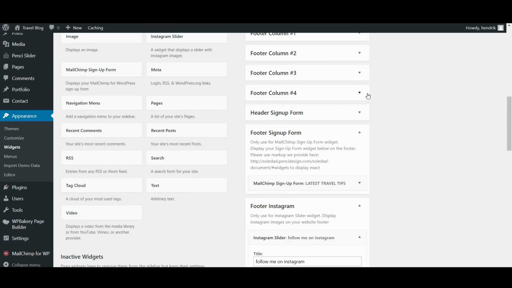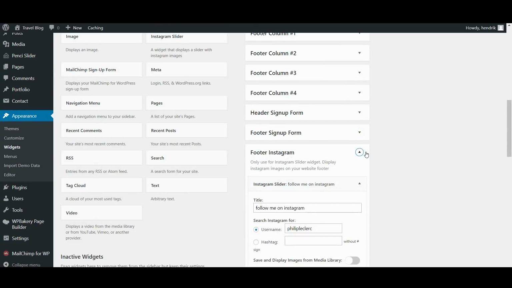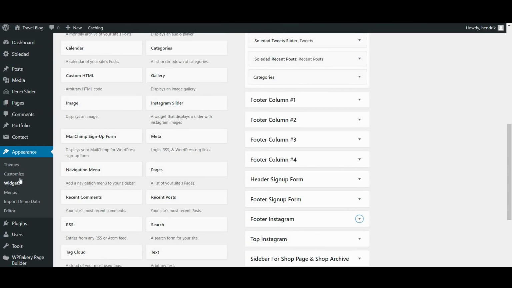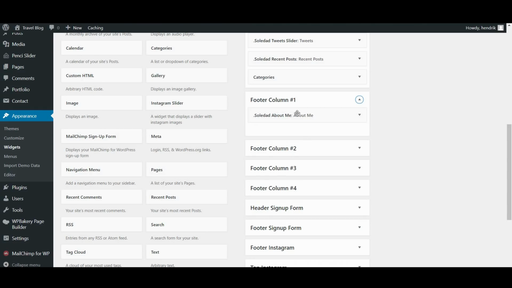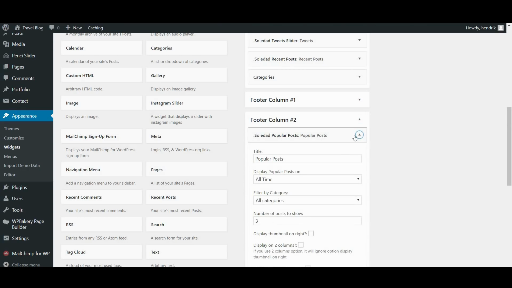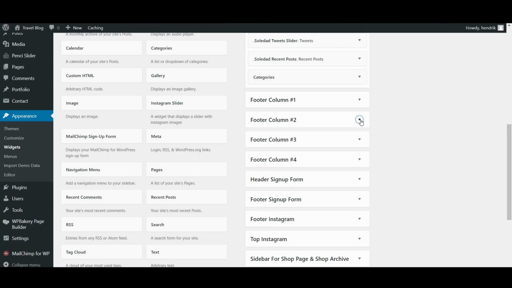To explain what we mean, let's open up the Widgets panel in a new tab by hovering over Appearance in the Admin menu and selecting Widgets. If we click into Footer Column 1, you can see that this is where the content can be updated, changed, or deleted. Similarly, if we click into Footer Column 2, the same is true. Like we did before, you can add any widget to these widget areas or update the existing options to suit your design.